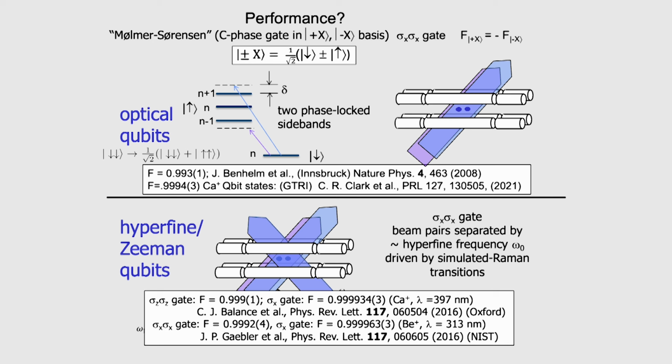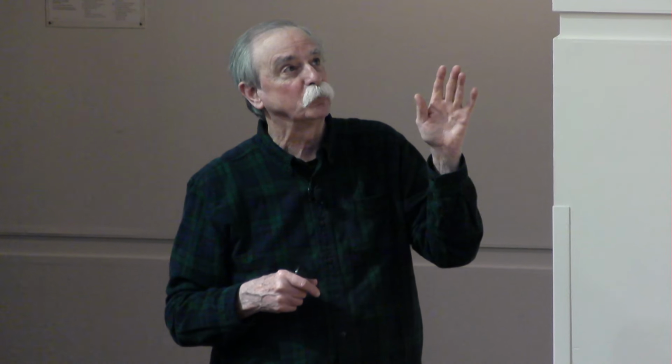So what about the performance? I won't go into the details again, but with the gates that we outlined before, we were able to get, for optical transitions, to conditions where we talk about fidelities, and the fidelity number just means that for each operation, we would like the fidelity to be equal to one. So basically, the fidelity is equal to one minus the error rate. So we either talk about fidelities or error rates. But anyway, in some of these experiments, we were able to get down to fidelities of about 99.9 percent, so an error of about 10 to the minus 3.